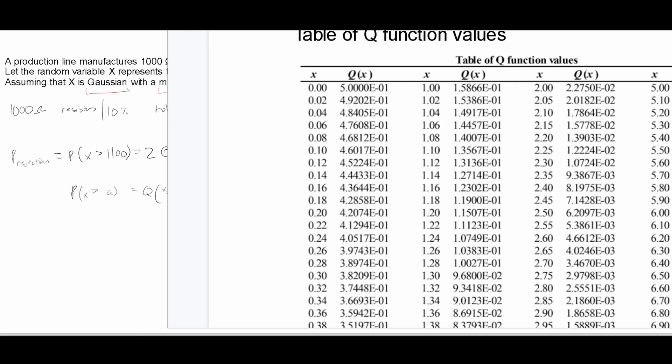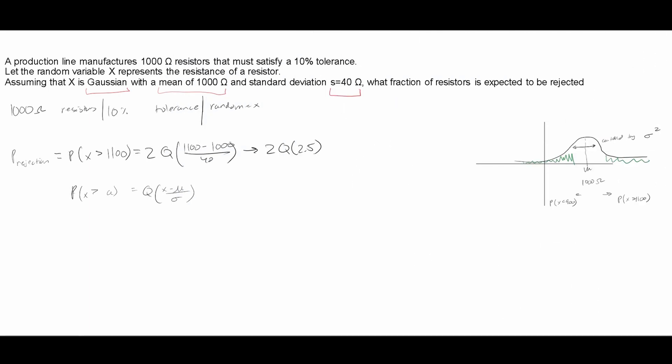So 6.209 times e raised to negative 3. If we multiply that by 2, we are going to get approximately 0.0124. And remember, this Q right here for 2.5 is going to be, so I'll actually do this whole thing. This whole part is going to be approximately 6.2097 with an e of negative 3. So we're going to get this.